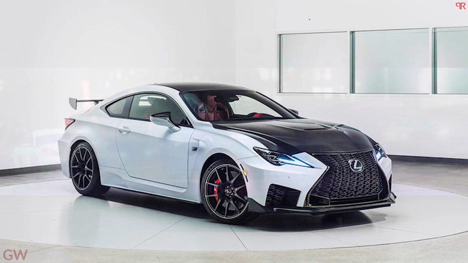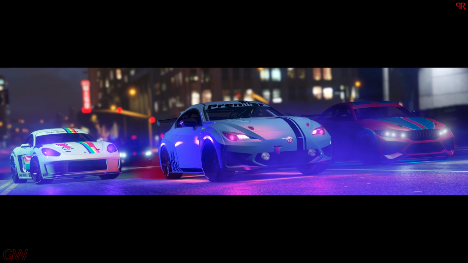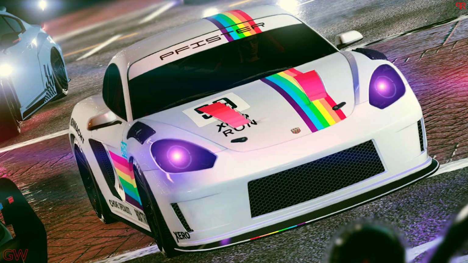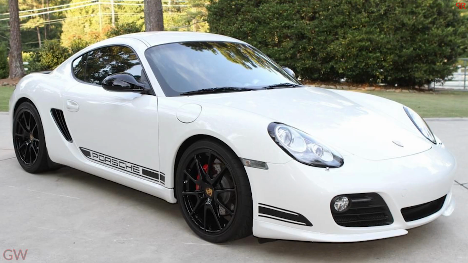So yeah. For the 15th car, we have the Pfister, which we get a small glimpse of in this particular image right here with a little bit of a view of the side angle. I mean, it has got a crazy livery as well. And we also get another glimpse from the front angle. But overall, you guys can make out that this car is based off of the Porsche Cayman in real life. I mean, the resemblance doesn't need much explanation, right?